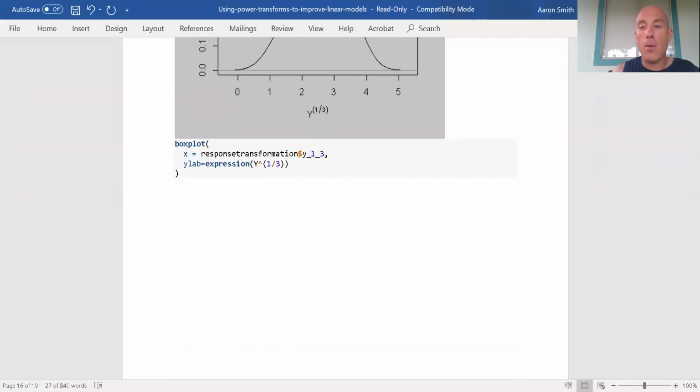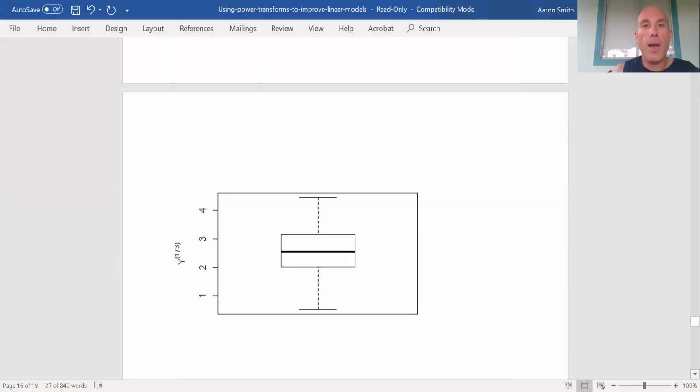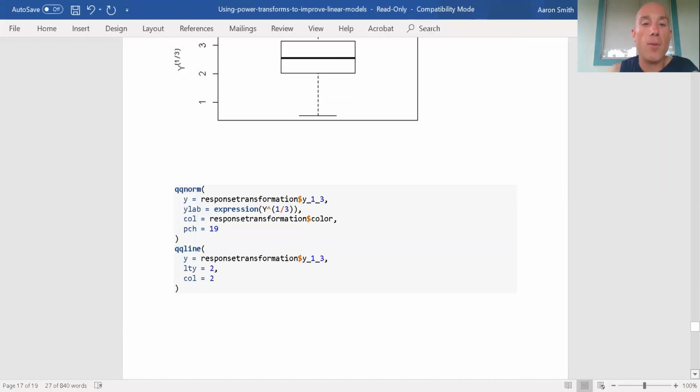All right, so now let's take a look at the box plot. Holy cow, this part looks the same as that part. This part looks the same as that part. The two sides of the box are equal to each other in width. The two lengths of the whiskers are equal to each other. That looks like what I want to have. Let's go ahead and do the QQ norm plot. I bet you can guess what the outcome is going to be.